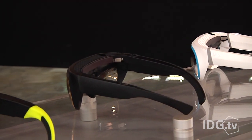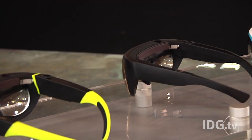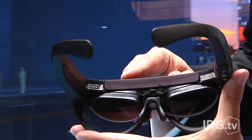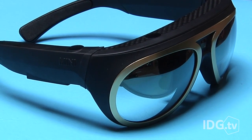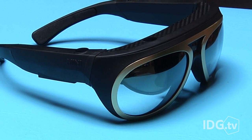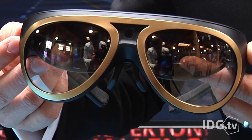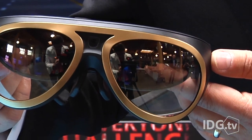Mini Augmented Vision is a research prototype and is still undergoing development. There isn't a timeline for when these goggles will be available, but they do have a lot of the components found in today's smartphones and tablets, so a release date could be in the near future. Reporting from San Francisco, I'm Melissa Aparicio, IDG News Service.